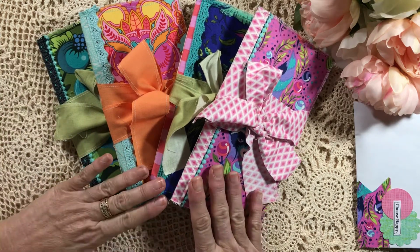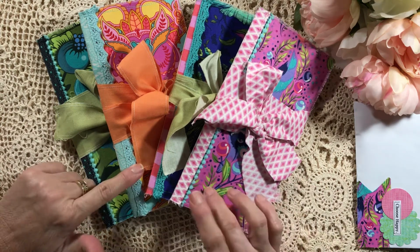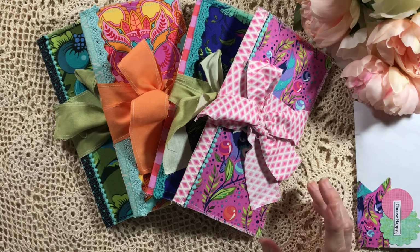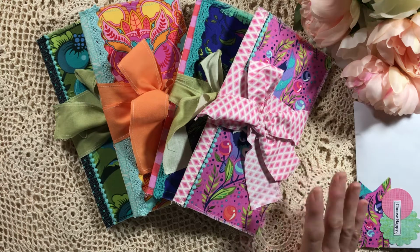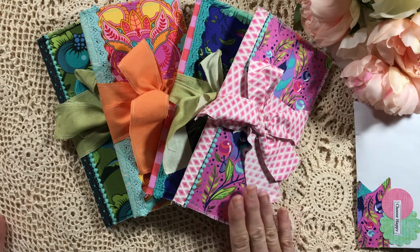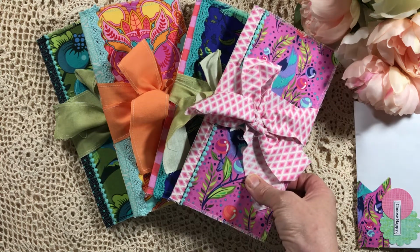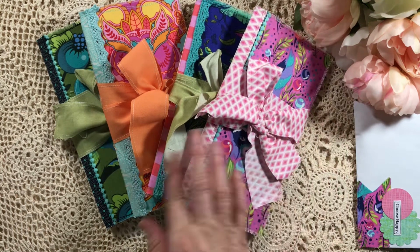Now, I'm not a bright person, personally I'm a bright person, I think, but I don't normally deal with a lot of bright fabrics or papers. I'm more into the vintage style, if you can see from my other journals and that I do. But these really inspired me to have a go, and I've really enjoyed putting together these travelers notebook inserts. Now they're all standard size and they're all fabric covers.